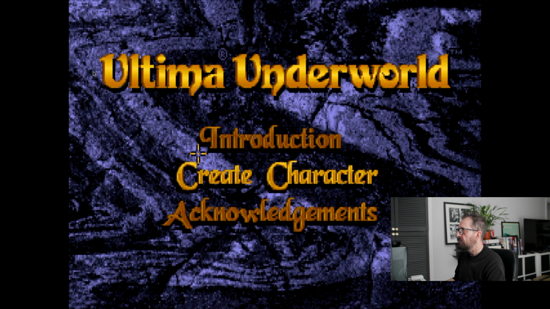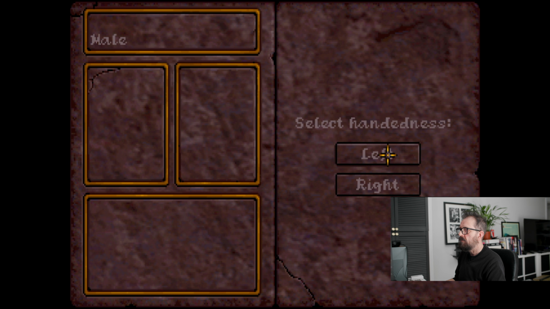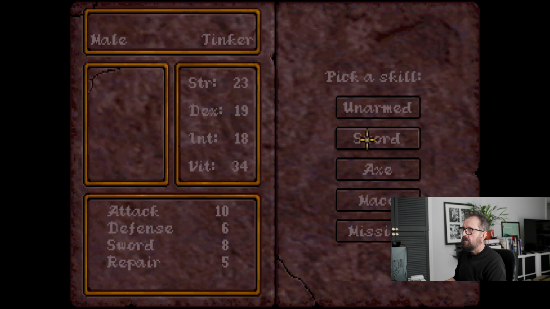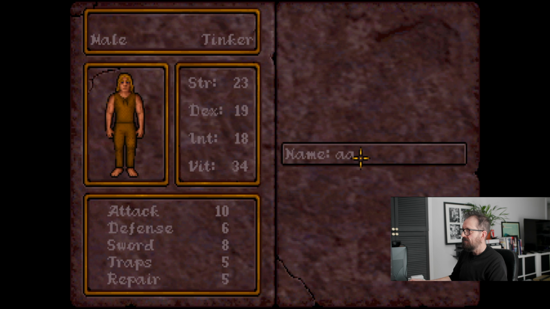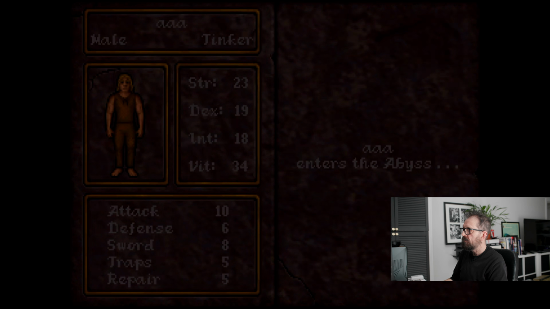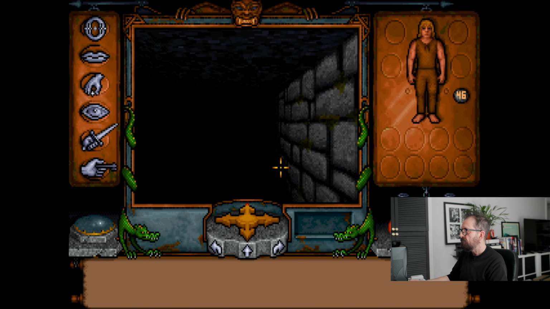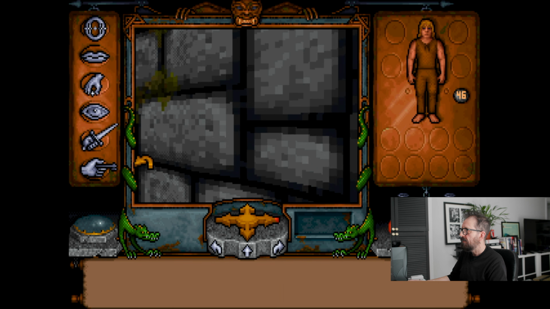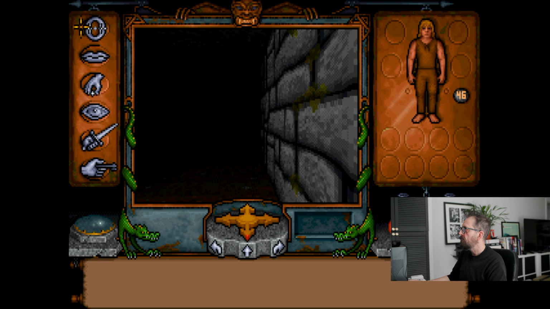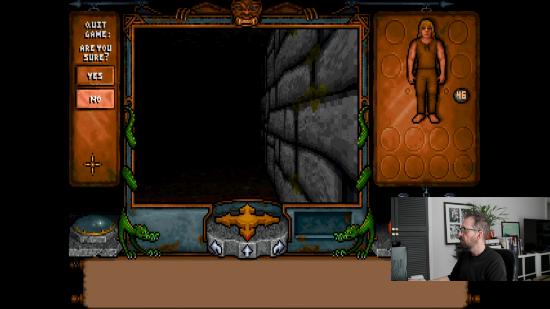There he is. Create a character. Sorry, I should have saved that character. Pick it up, and then just get male, left, tinker, sword, standard. Yeah, there's no overlay. That's a shame. 120 frames per second, and we're off. That's ridiculous. It's like playing Doom. Okay, let's come out of that. Quick game.